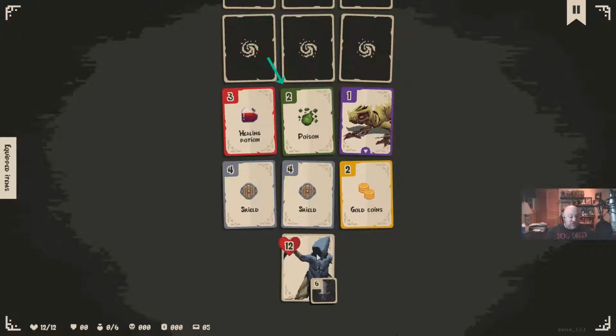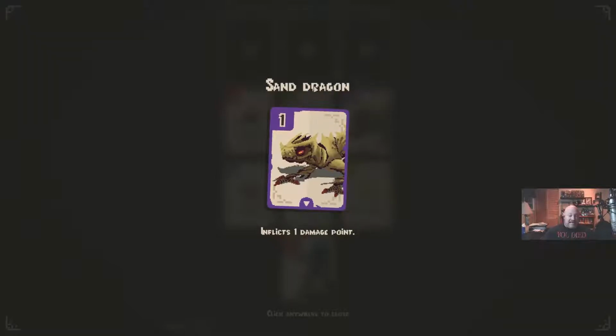And that poison will last for a certain number of turns, in this case 2. And then an enemy card, which this particular card is a sand dragon, and it will inflict 1 damage. And then you'll notice an arrow down here at the bottom. This will tell you in what direction the enemy will attack. So if you fall underneath of that sand dragon before you get to its level, it will attack you.